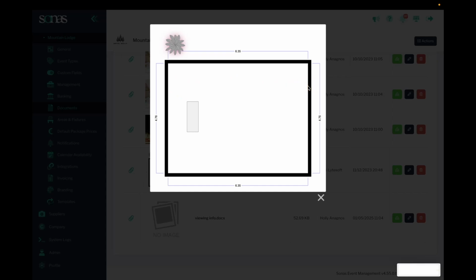So 6.35 meters equals 501 pixels. Now I'm going to measure the distance of the entire horizontal line of the space. 629. So now we have x over 629.